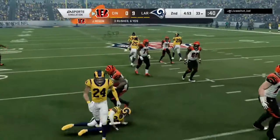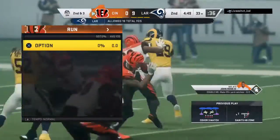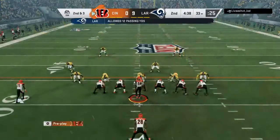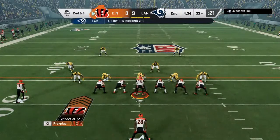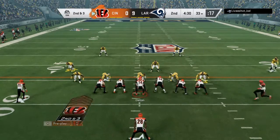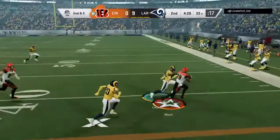It is the age-old question, isn't it? And to me, it's finding a way to make sure your playmakers touch the ball without it being too exotic. Meaning you don't have to go deep down the field. Maybe you hit them on those short passes on the perimeter. Make sure you just turn around and hand it to your best runner and get out of the way. Don't cause any extra stress on your offense.